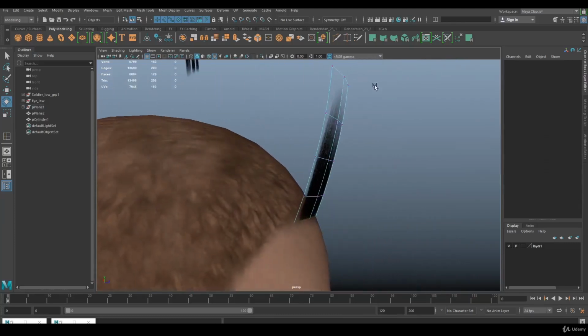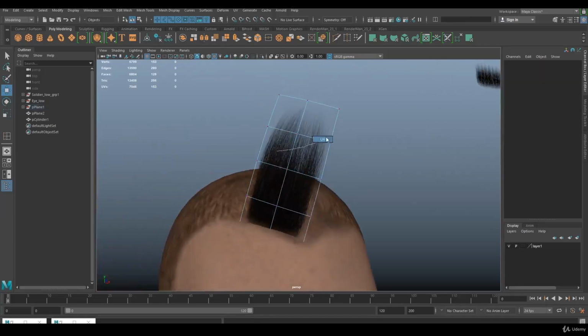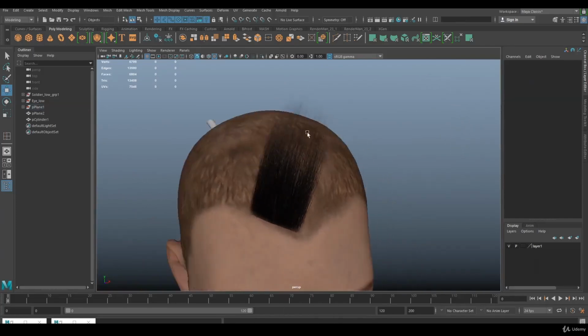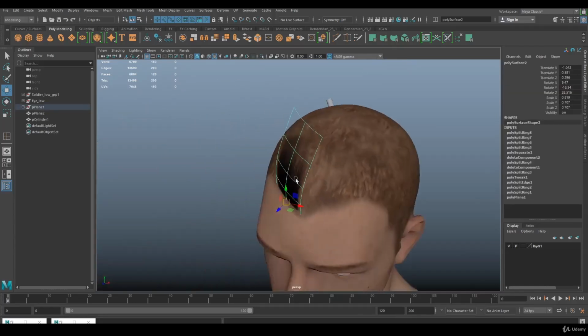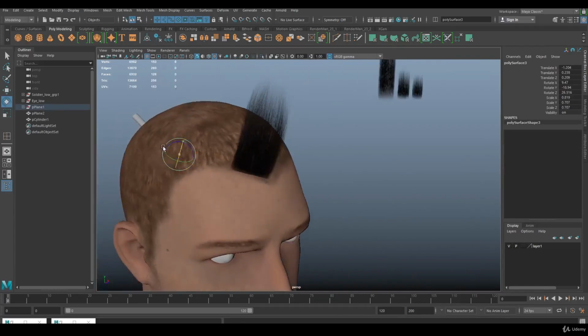And the cool thing now is we can grab these vertices, and your secret weapon for placing hair cards is going to be soft selection, which is going to allow you to move this and get a nice interesting look to it, and the general elements here. So that looks good. I like the density that we have here. So now what I'm going to do is I'm going to duplicate this guy. I'm going to move further back.